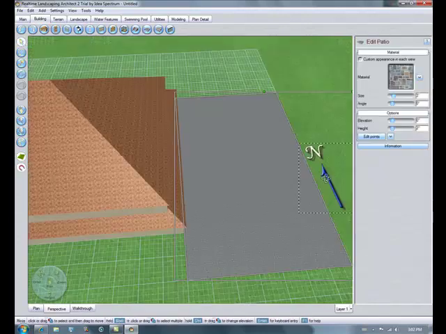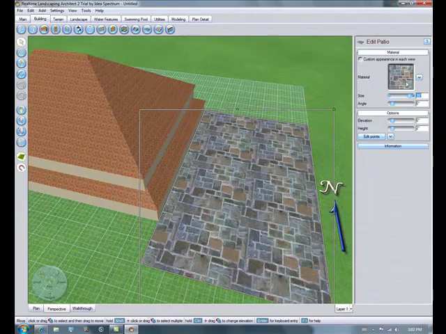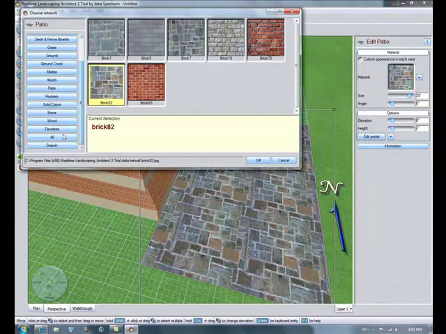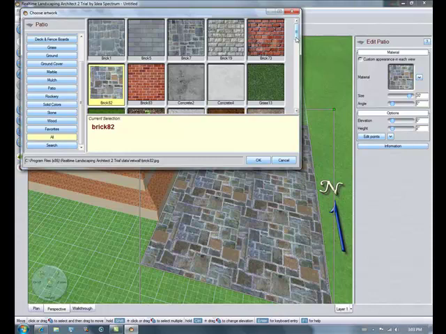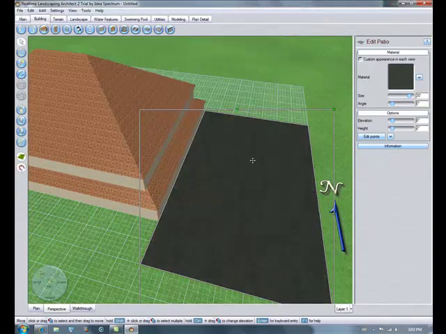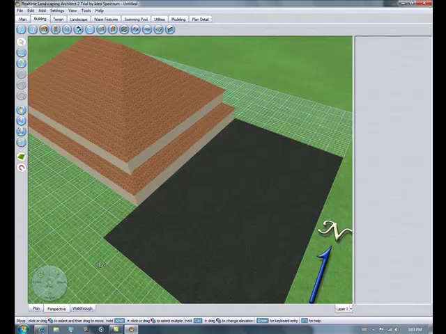So this doesn't look like a driveway, that looks like a patio, right? You're about to say that? Yes, I agree with you. That looks more like a patio. But then you click on the material and scroll down to all and find 49. 49 is cement. I mean, yeah, driveway. There you go. You got a driveway, the cheap way of doing it.